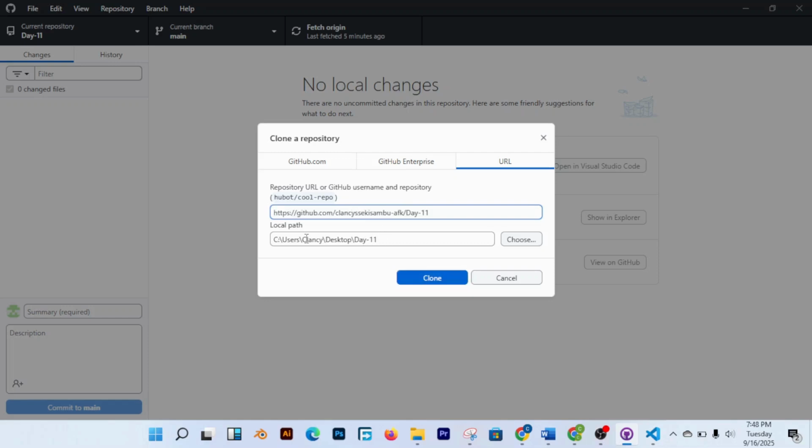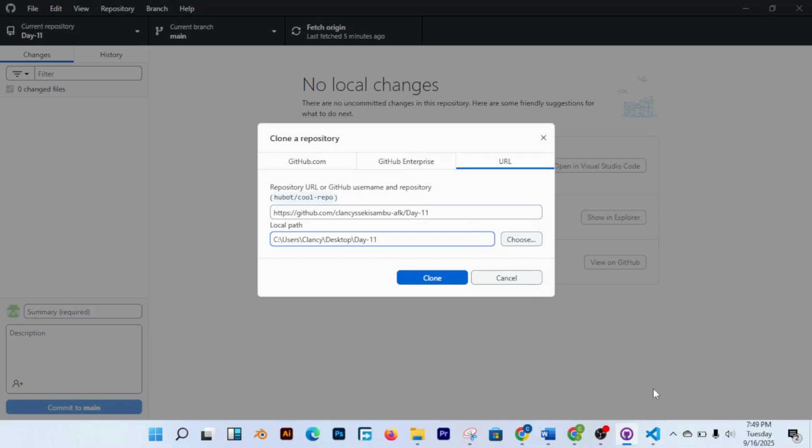I put it here. Then they tell me where I want to put it. There are a lot of places. There is desktop. Your file can be called music, lessons, or anything. Me, I like putting things on the desktop where I can easily see them. So this one I can say day 11. I want to put my day 11 on the desktop.